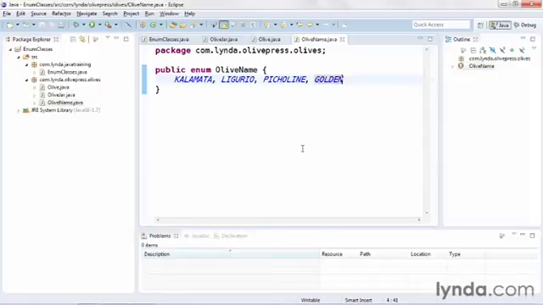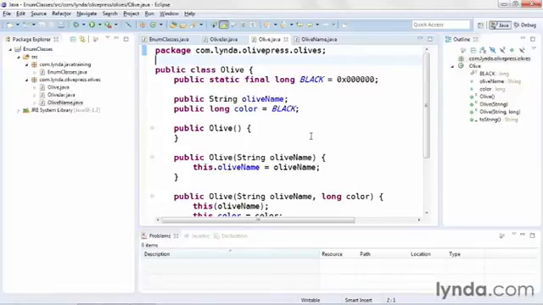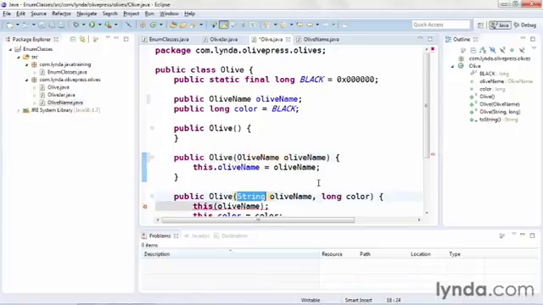For now, I need to modify a bunch of code throughout the application to use this enumerator. I'll first go to olive.java. My public field named olive_name is data typed as a string. I'm going to change that from string to the name of the enum class, olive_name. Now again, the data type, olive_name, has an initial uppercase character, whereas the variable or field name has an initial lowercase character. And that's how you distinguish them from each other. Now I'll go through and make exactly the same change in each of the other places where I'm referring to that variable name.